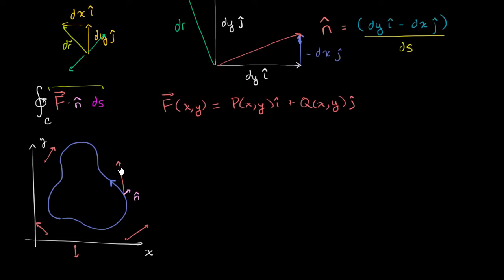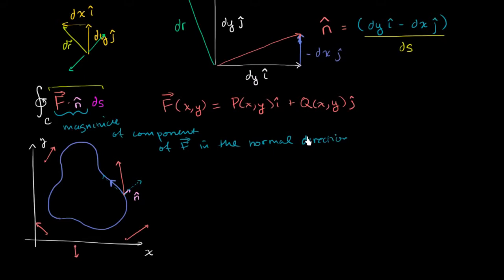So think of it this way. Let's think about the component of this that goes in the normal direction. It might look something like that. This would be the component that goes in the tangential direction. So this expression right over here is going to give us the magnitude of this vector. Let me write this down. This right over here is the magnitude of the component of f in the normal direction, or in the same direction as that unit normal vector. And then we're going to multiply that times a very infinitely small length of our contour, of our curve, right around that point. So we're going to multiply that thing times this right over here.